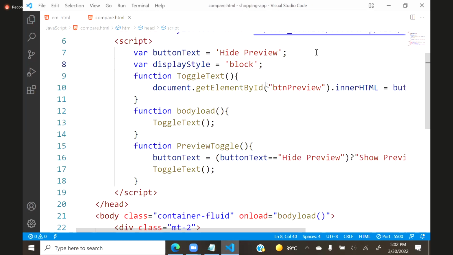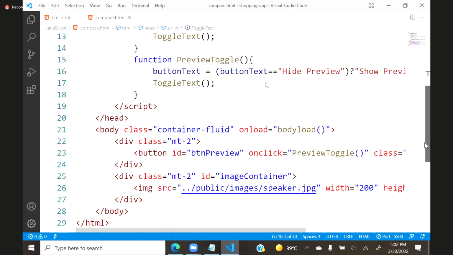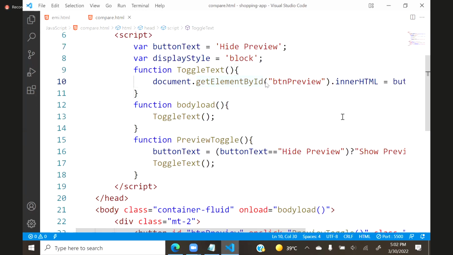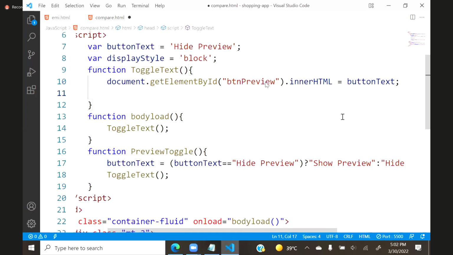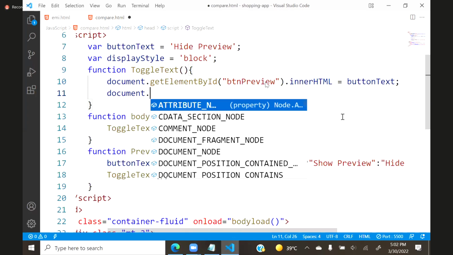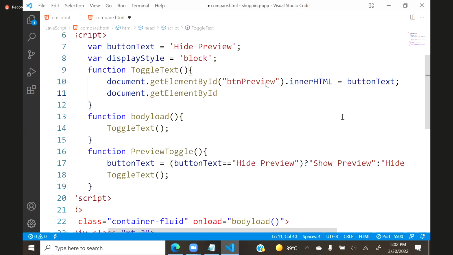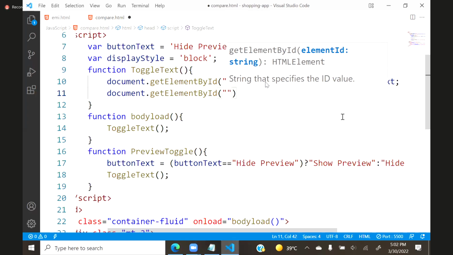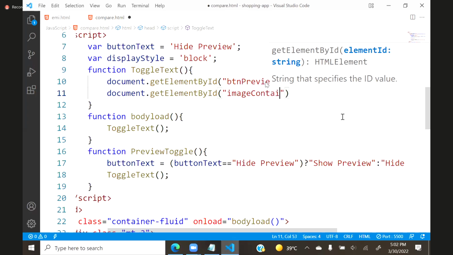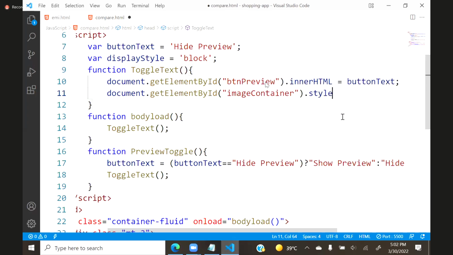On toggle, here you are only toggling the text. Not only toggling the text, we need to toggle the block also, the image container. So we will use document dot getElementById, imageContainer dot style.